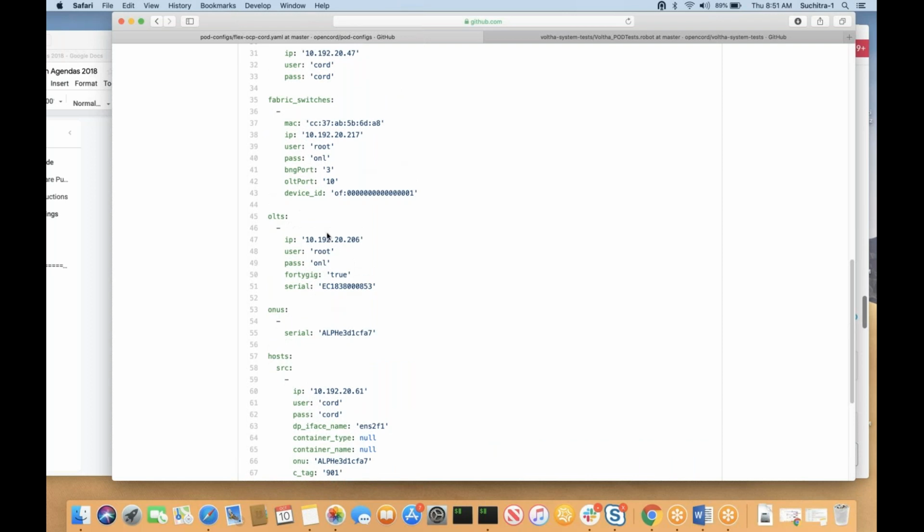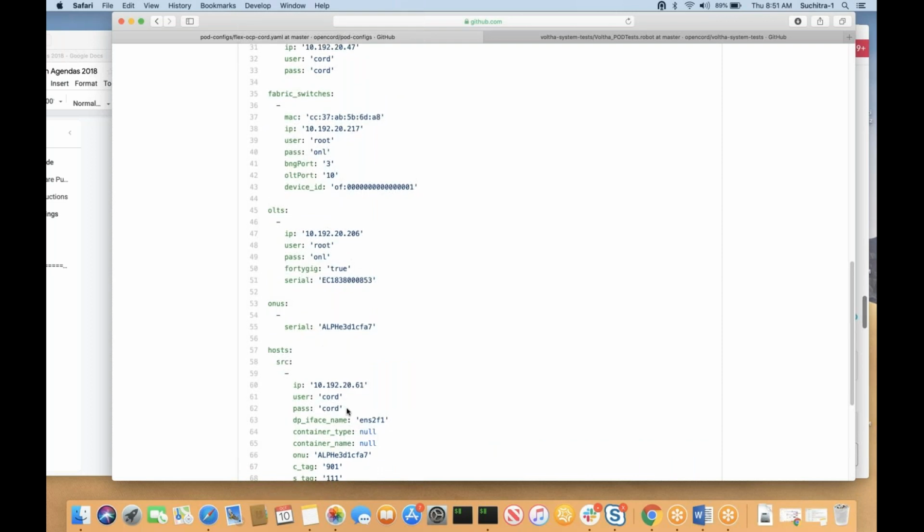So you would give your ONU IDs here, and then user ID and password if it is applicable, for the source and destination and all these things. If some of the attributes are not even useful as part of BBSIM, then you can just omit those sections, or make them null for now, and then you can just start defining the file. And you would repeat the same sections based on the number of ONUs you have.